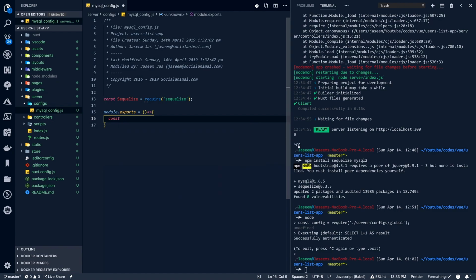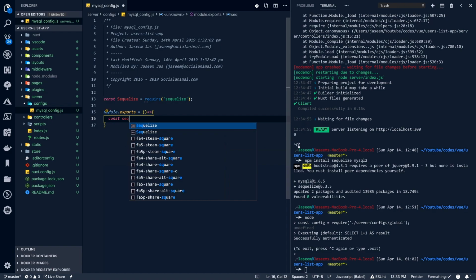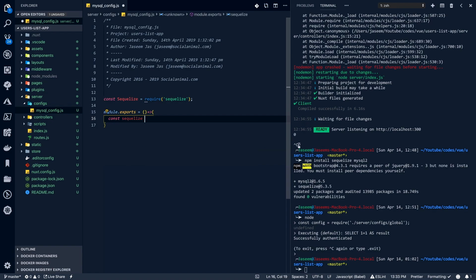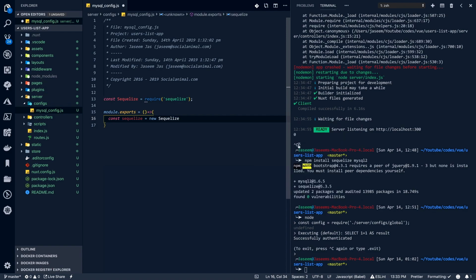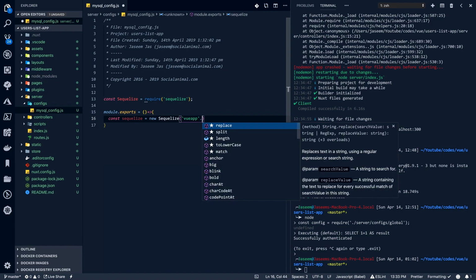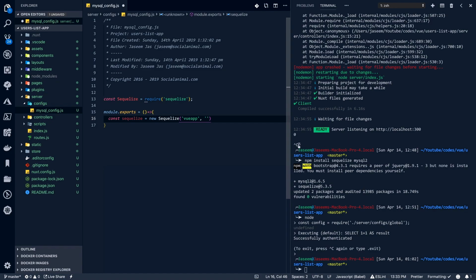const, let, initiating Sequelize here. Sequelize equal to new Sequelize, creating a new Sequelize instance here. After that, the database name, app, then the user I created for MySQL, my MySQL password.